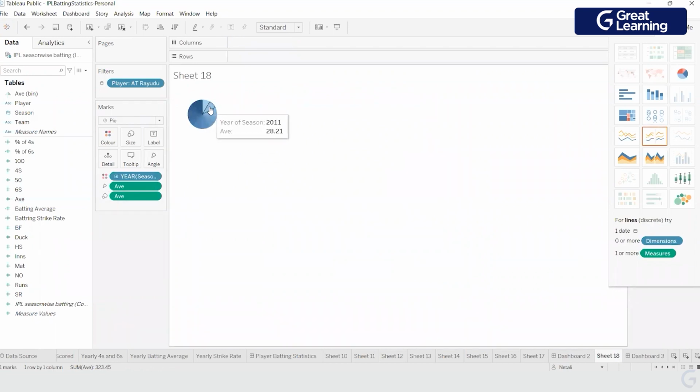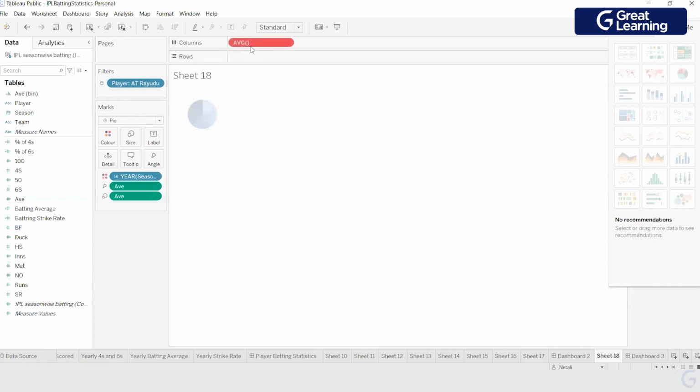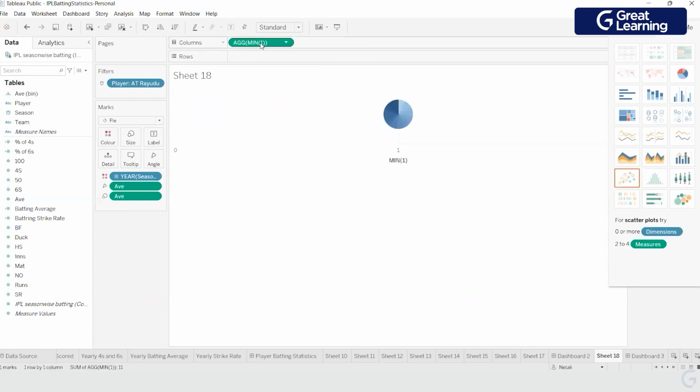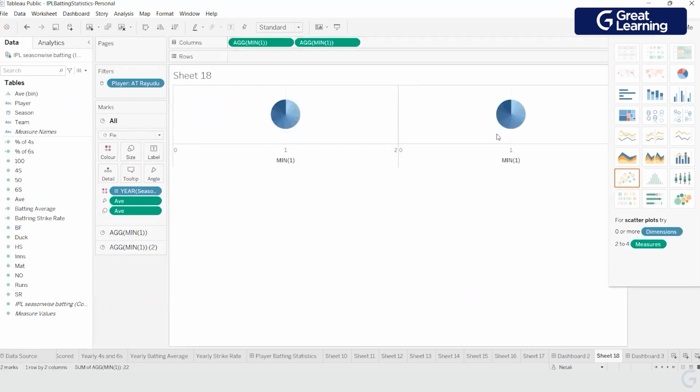Fine. So these are the different shades that you are seeing over the years, but I want to make a donut chart. So what I will do is this blank space comes, you can take anything over here. Let's say average, this function, and put the number over here, or take it min, and put the number over here as 1. Done. Make a copy of this.